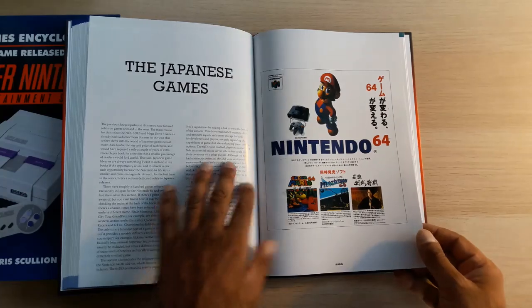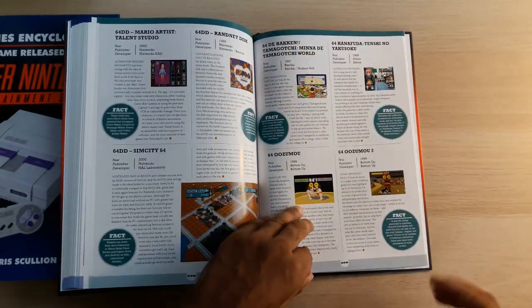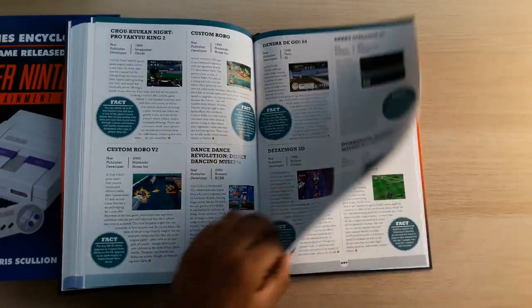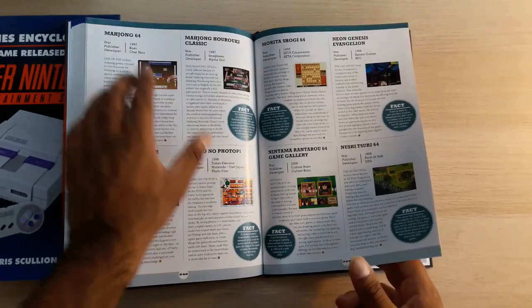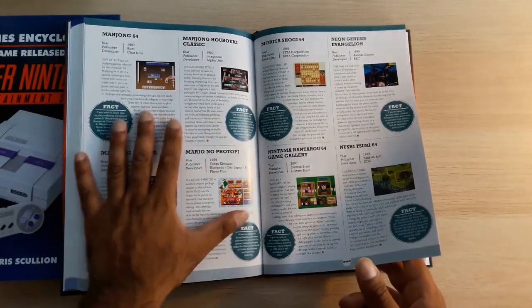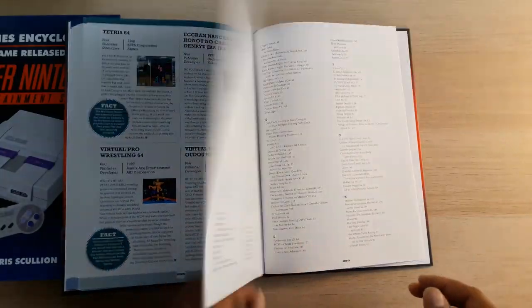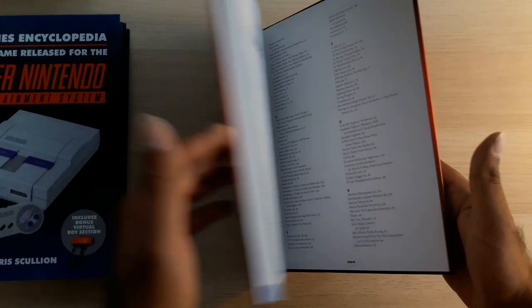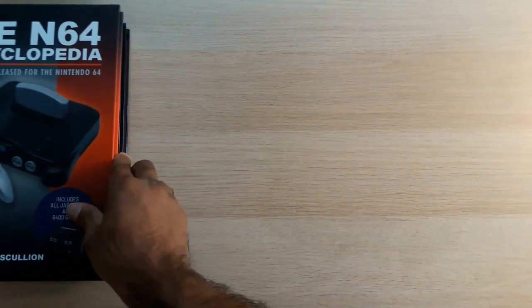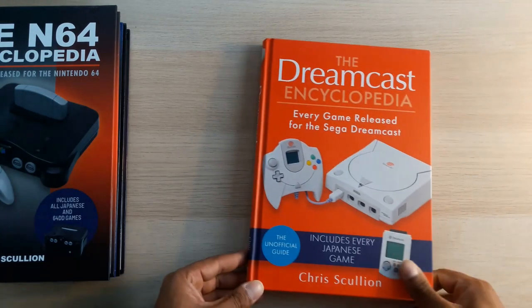Now here we are, Japanese games. Right, slightly different colours, gone for a greeny teal. Either way, these are Japanese ones. It's nice that they're segmented out. I didn't realise that. Mahjong. So many Japanese games are just different variations of Mahjong. It's slightly wild. Cool. Here we are. And then I must have blinked and missed it, but I'm sure there were disk drive games in there somewhere. That's the N64 guide. And then that brings me to today's encyclopedia.